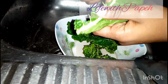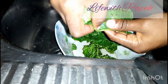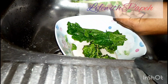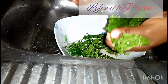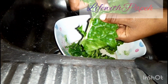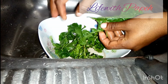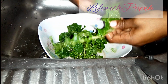So you just take out the leaf parts. Don't take the stalk because you will scream. That's what I'm doing right now, I'm just taking out the leafy part. You leave out the whitish stalks. Just be careful not to take the white branches. Take as many leaves as you can.